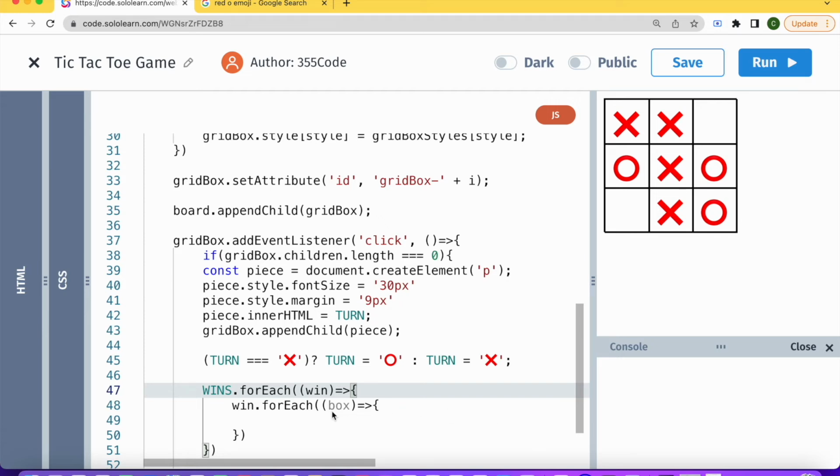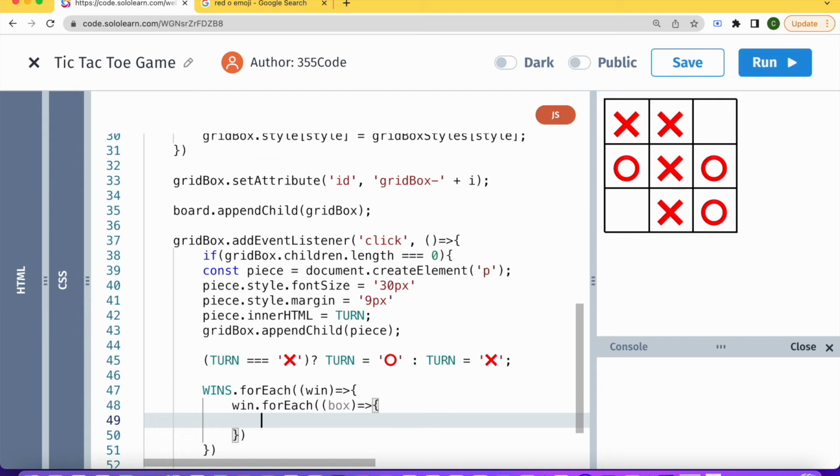And now what we're going to want to do, within each one of these boxes, is check what the inner HTML is for each corresponding grid box in the actual game.